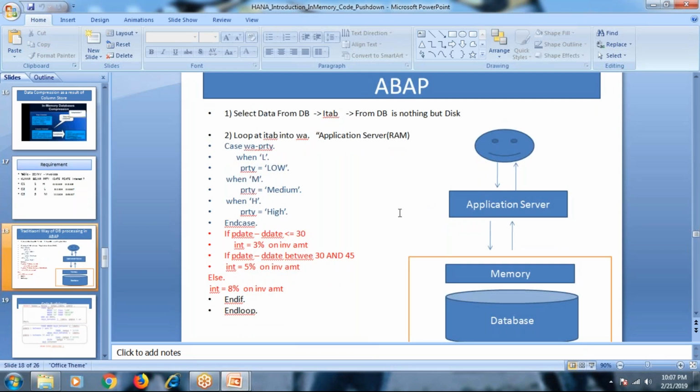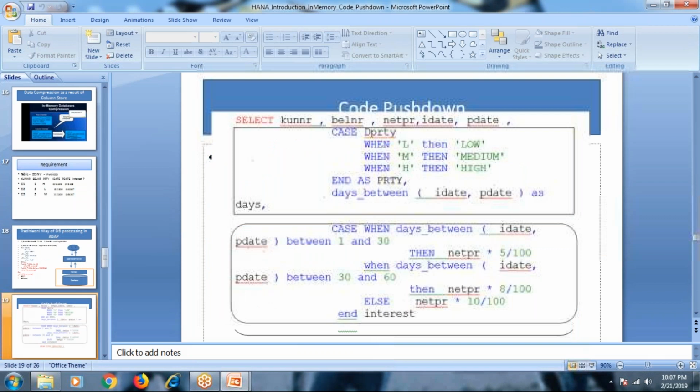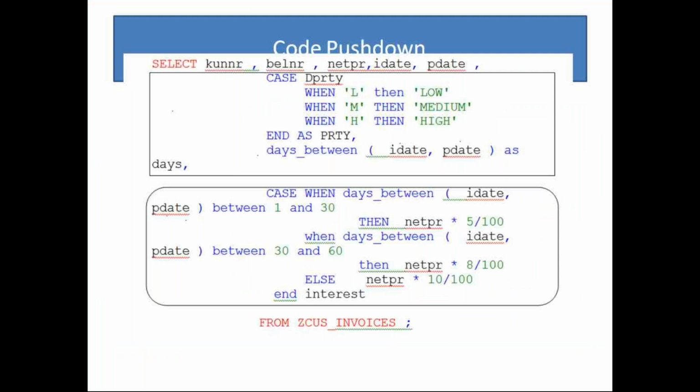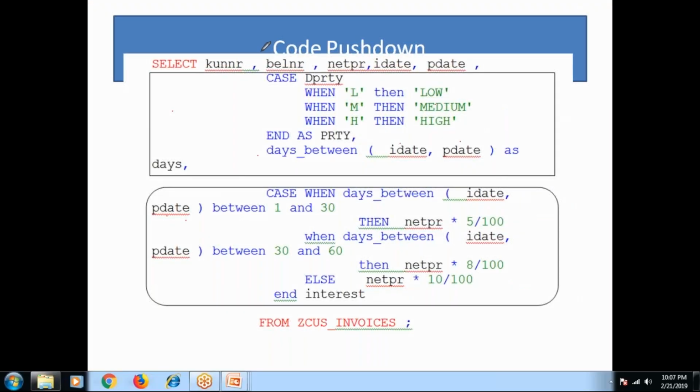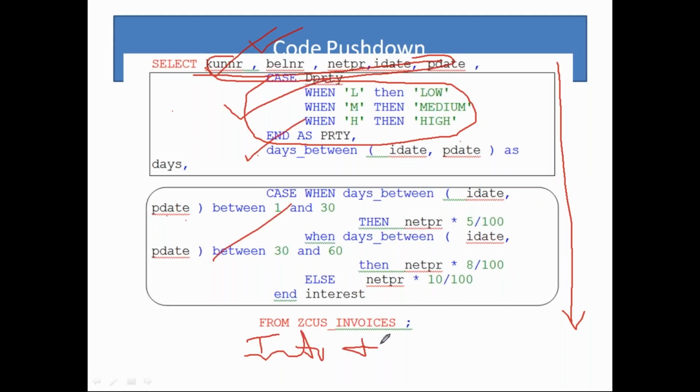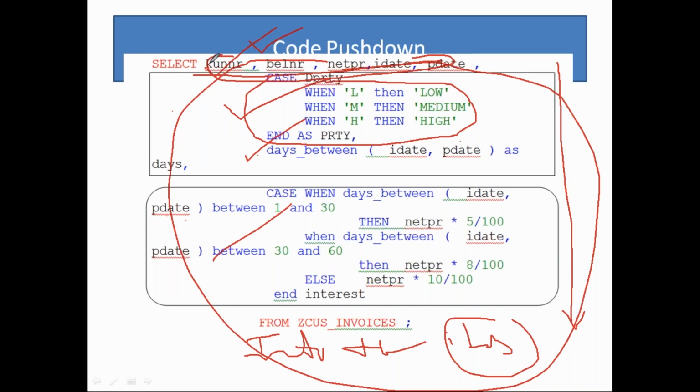When it comes to HANA ABAP, since HANA is in memory, this is a very common practice, what we call code pushdown or code to data: pushing your code down to the database, selecting the fields. And this is one case expression, used during the select from the database, but my database is in memory. So the selection from memory, this calculation in memory, and finally into table itab. Now observe, what is there in the itab once this query is executed? The raw data plus the calculated data: calculation 1, calculation 2, calculation 3. So all the calculations are happening at the database layer level.